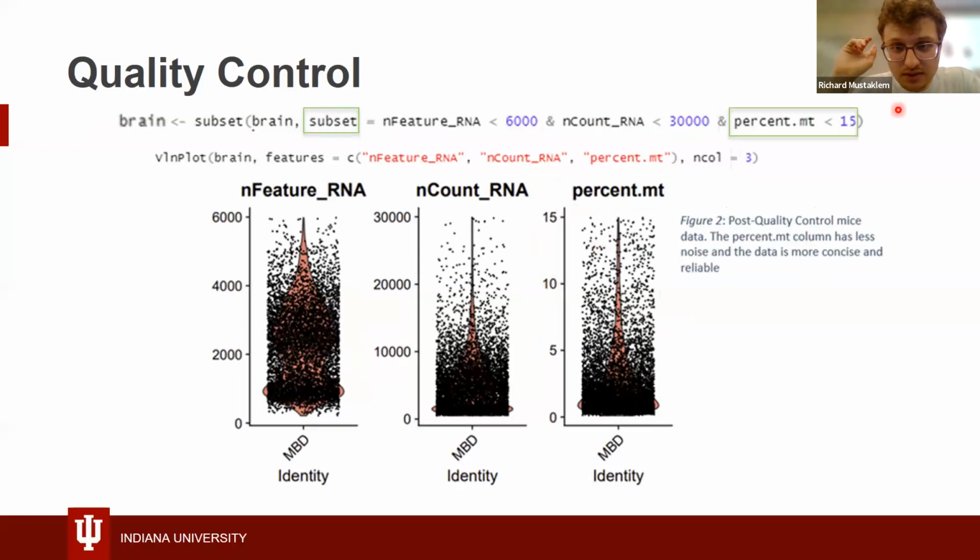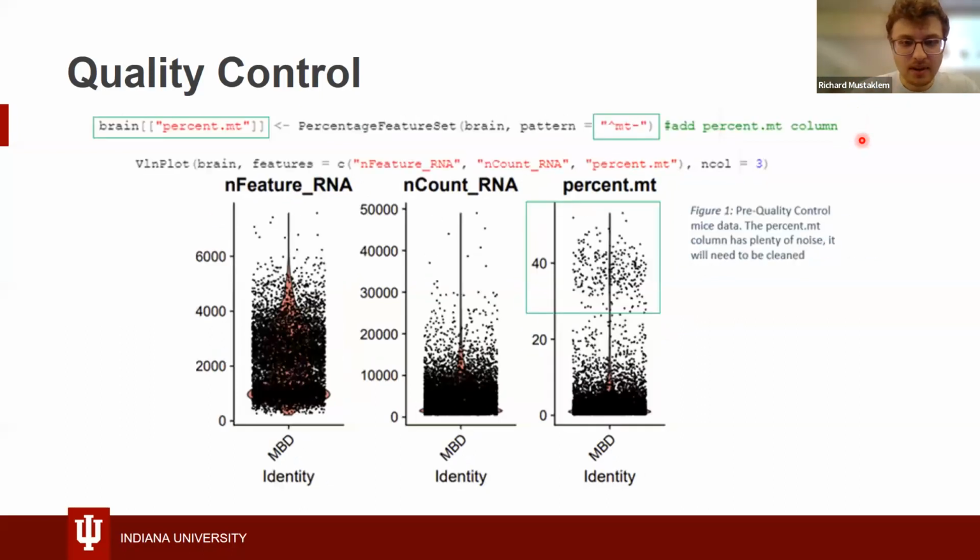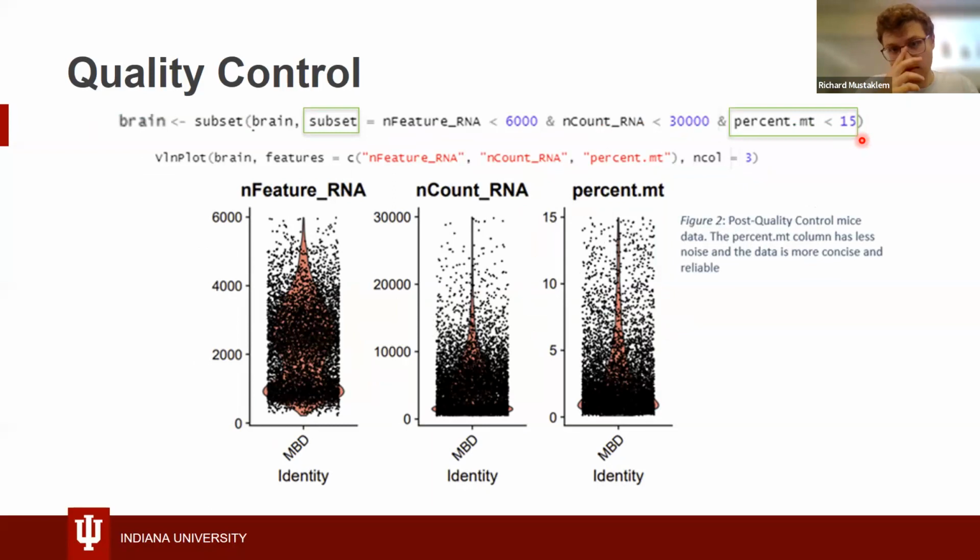Satija recommends you do less than 5%, but sometimes you have to consider that you're throwing out a lot of data. So you can start with 15% and then work your way down. That's what I did, and that's what one of my mentors recommends as well. Some people do 10, some people do 5, but if you're going any lower than 5, then you're throwing out a lot of data. So I would recommend starting with 15 or 10 and working your way there to see how it looks. So we're going to run this, and keep everything else the same.